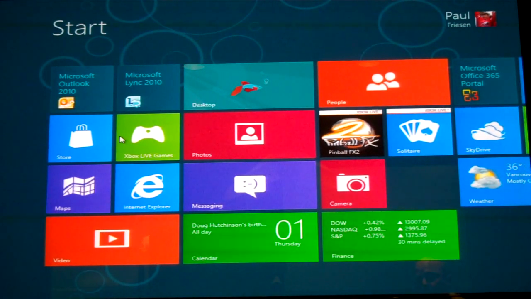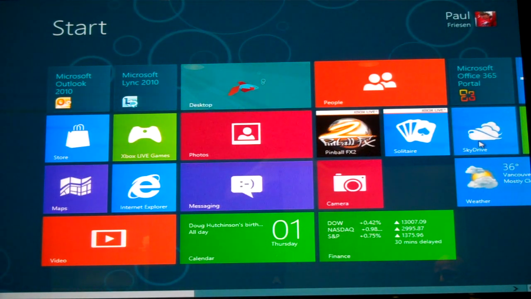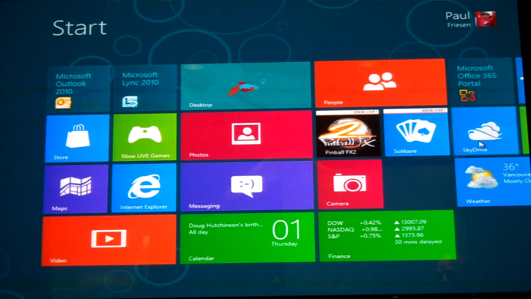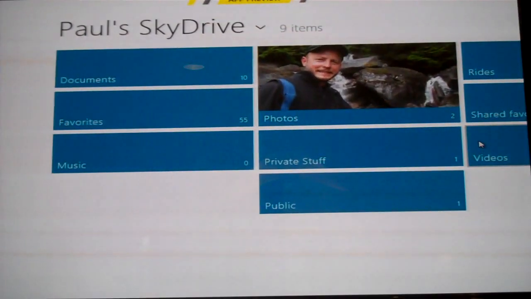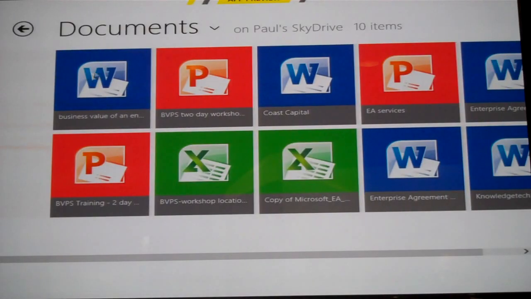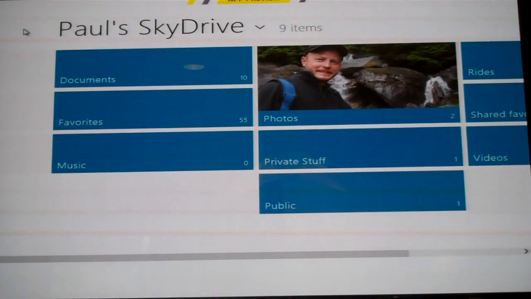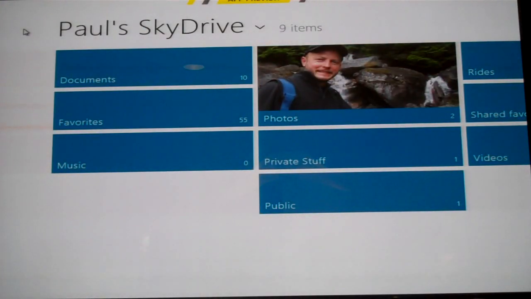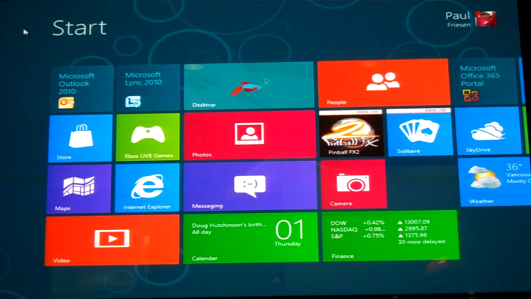One of the other big changes, of course, is that they've integrated all of the SkyDrive components. So this is all the cloud-based storage. All of your pictures and documents and things automatically sync to the cloud. Currently, you do need a Live ID to make this work, and if you log on to another computer, all of your stuff's there, and you can just move between devices and everything is there.